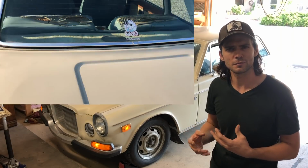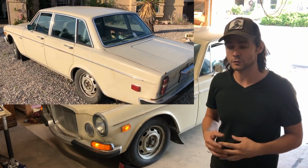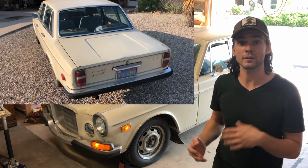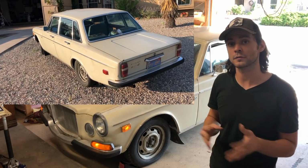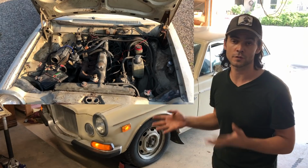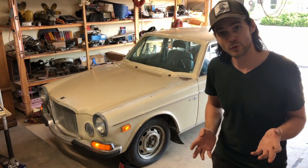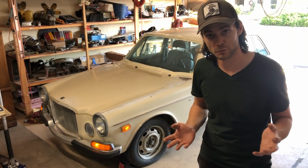But for the most part, underneath she's solid, and as it was intended as a parts car, I don't have the heart to send this off to the crusher or just donate it to a place that will crush it later. So what I'd like to do is see this car get restored as it deserves. I was so impressed with how easy it was to get the thing running and driving, and how complete it was, and the care that somebody else had taken up until it was parked in about 2003. I think she really deserves another chance at life, whether it's a resto mod or a faithful, full, original restoration. There's not a lot of 164s available, and being an early chassis number, first year model, I think that makes it a little more special.